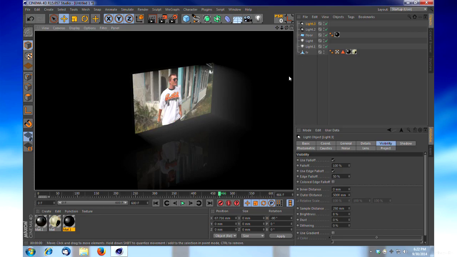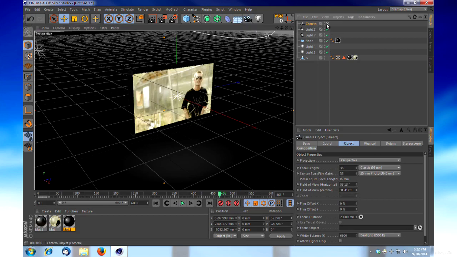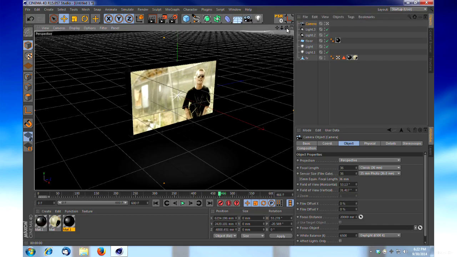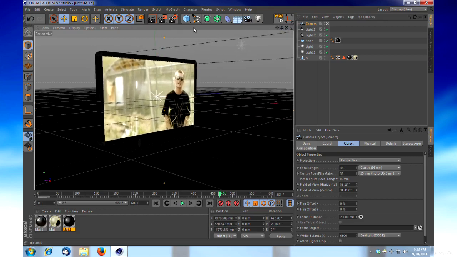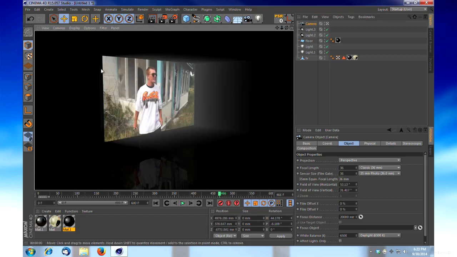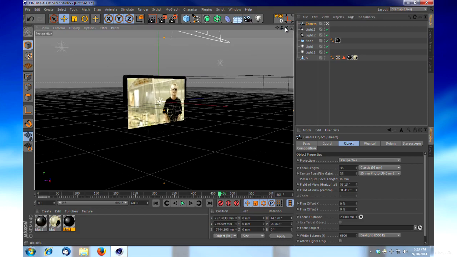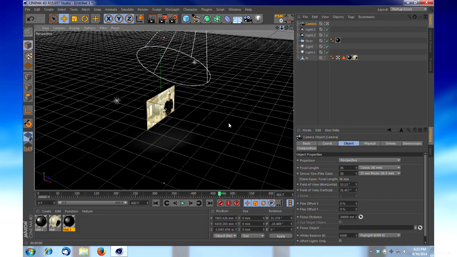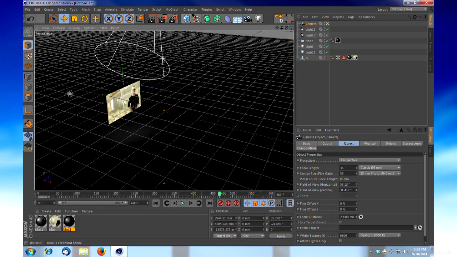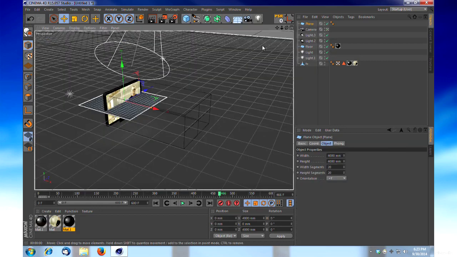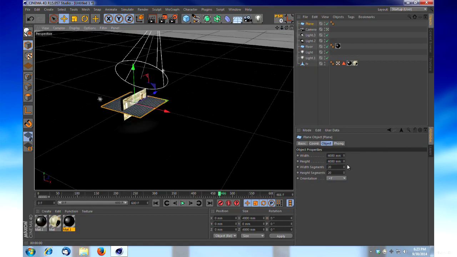And there's that. So all that's really left to do at this point is to drop in a camera, hop in that camera, and figure out the route that you want to navigate around that's going to give you the best of everything. It's going to give you the best reflections. Here, that's one thing I overlooked. Let's create a reflection real quick. If you have nothing to reflect, you'll not get any reflections. So I'm going to drop in a plane. I'm going to knock its segments down to 0, 0, which is 1 and 1.